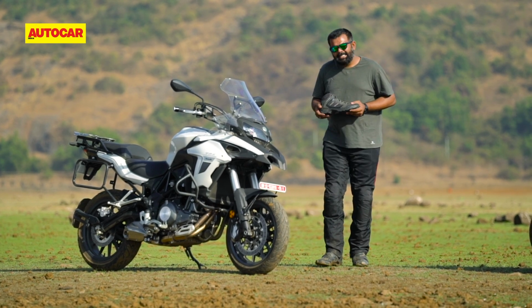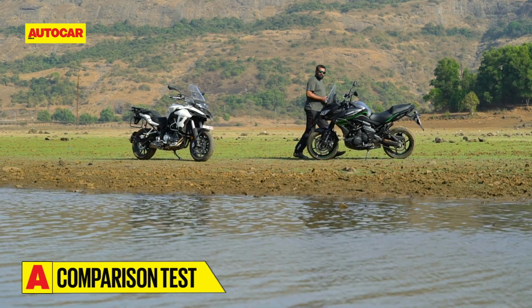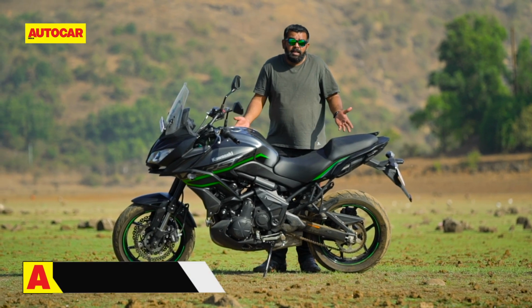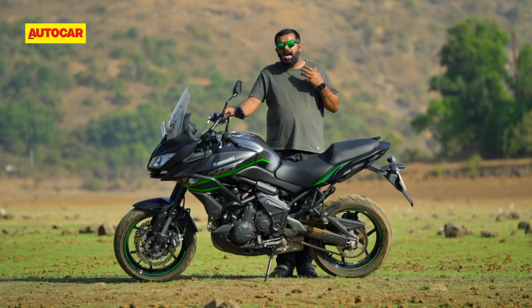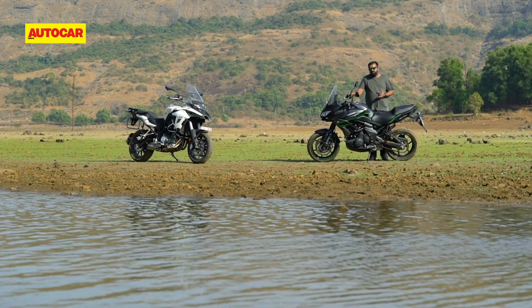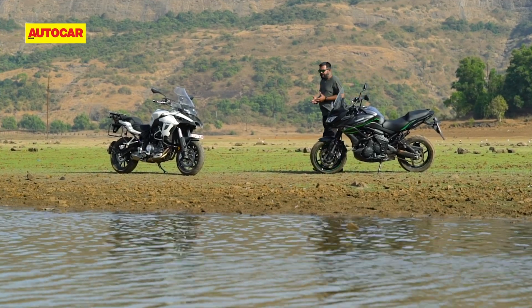In a way, it's exactly what this motorcycle does to you as well. And in fact, this one too. This one you recognize because it is, of course, the Kawasaki Versys 650, a motorcycle that the upper middle classes of Malaysia, Thailand and India really like. That's because this is a bike you can ride to work during the week and to the beach during weekends.